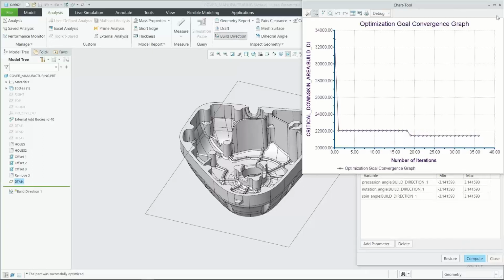So it will go through all these different orientations until it converges on the solution. And what we get is an orientation that we probably would not have thought of on our own, but this is now going to be optimized for the part that you're working with. So the end result that you get is simply a coordinate system that we can now use when it's time to go through and print everything. And then from there, we can set up everything for our particular print. So we can go ahead and do that now.